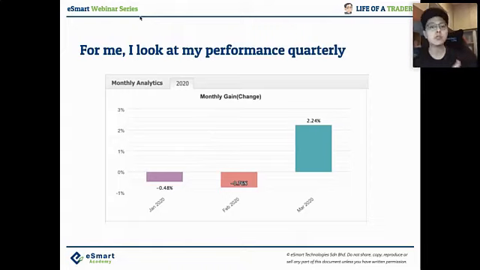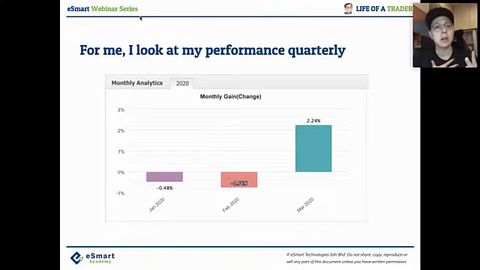The first 2 months were negative, but the third month, March, was a positive one, and that month actually managed to cover the 2 months of losses. So overall, it's still profitable. What I want you to see is that when I talk about sample size, there are generally 2 ways you can look at it. One is that you go by the number of trades, the quantity of trades that you take. That can be your sample size.